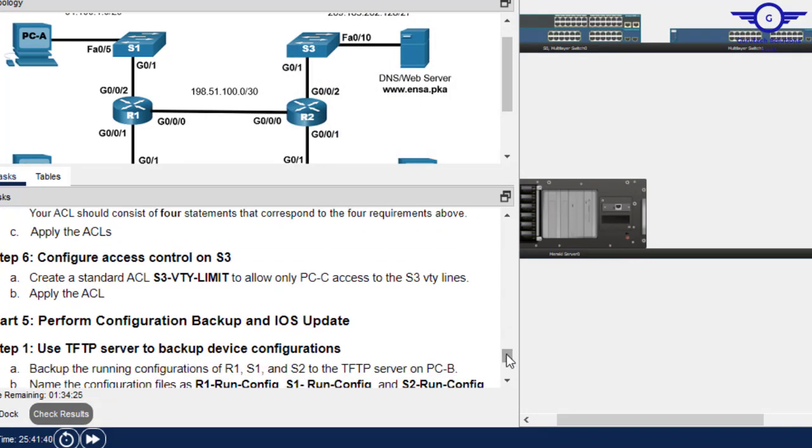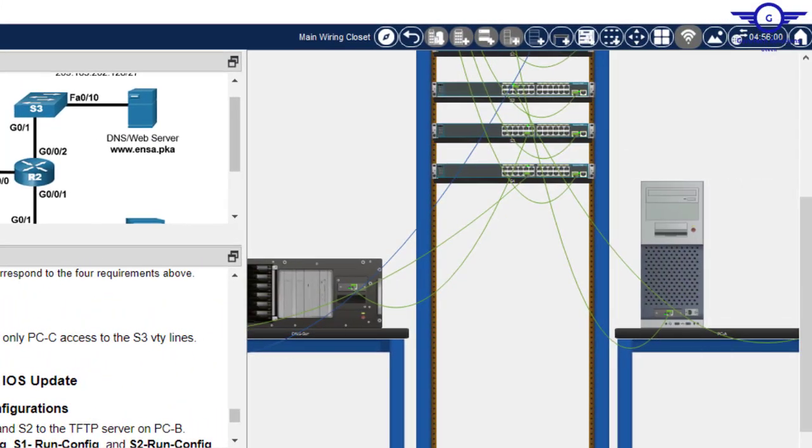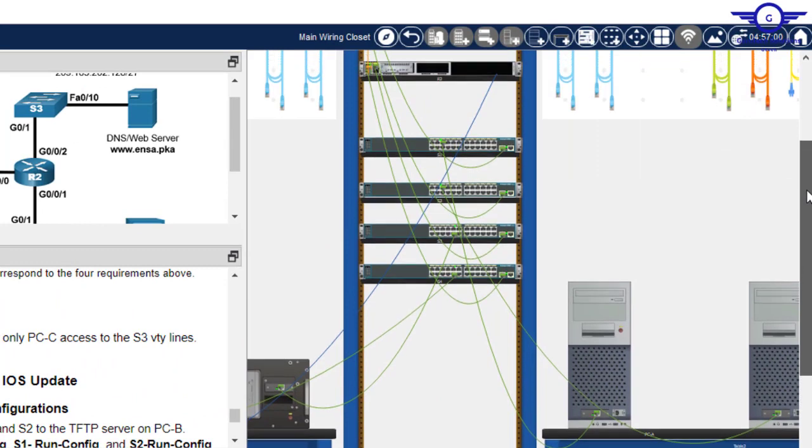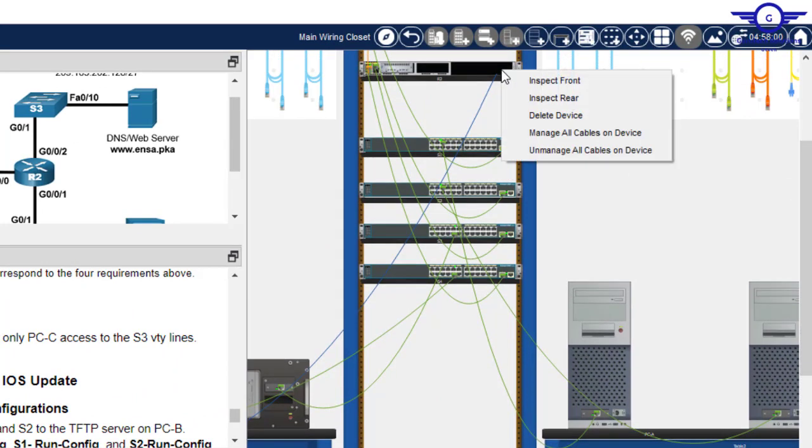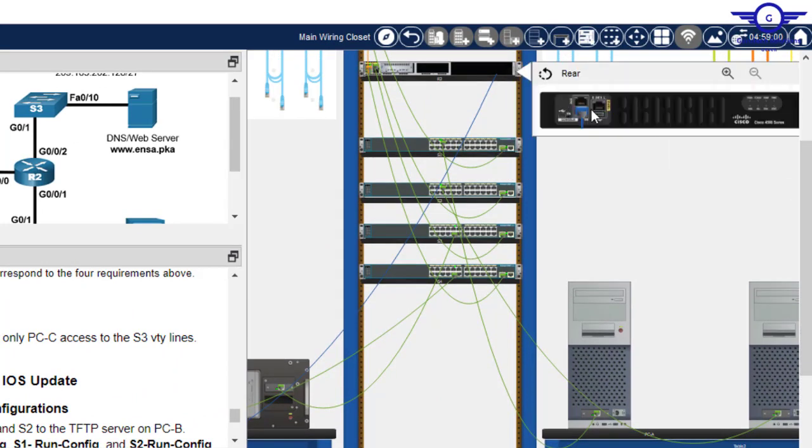So guys, we proceed to step 6. Configure access control on switch 3 to create a standard ACL to allow PCs. Good. This is what we just turn over and over again. So I'll copy that one and move to switch 3. What I do, inspect here.